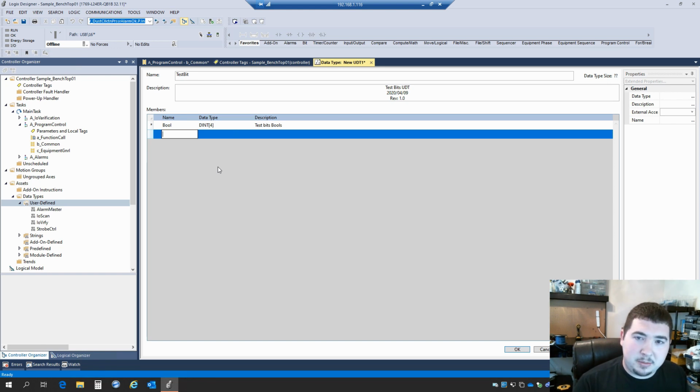But sometimes I want to be able to go back to a specific element in the program. So I like to have pointers in my test bits to be able to go back to whatever the tag is. So all I have to do then is cross-reference the tag, and I'll show you that in a little bit. So I'm going to add pointers.